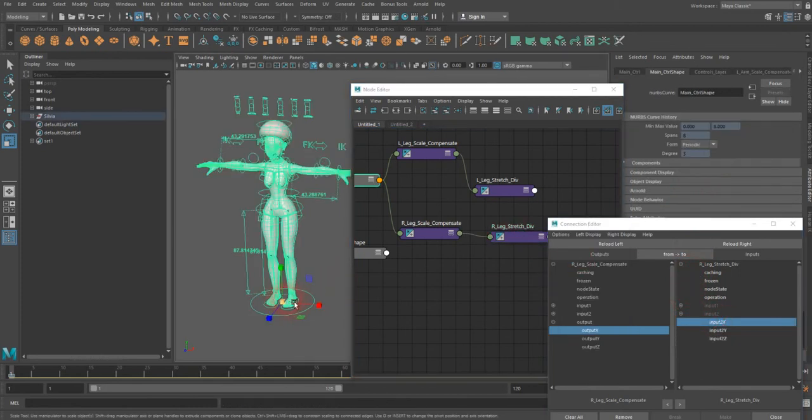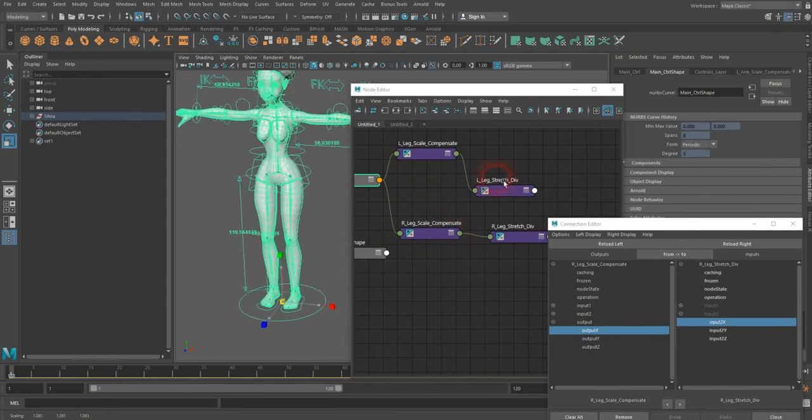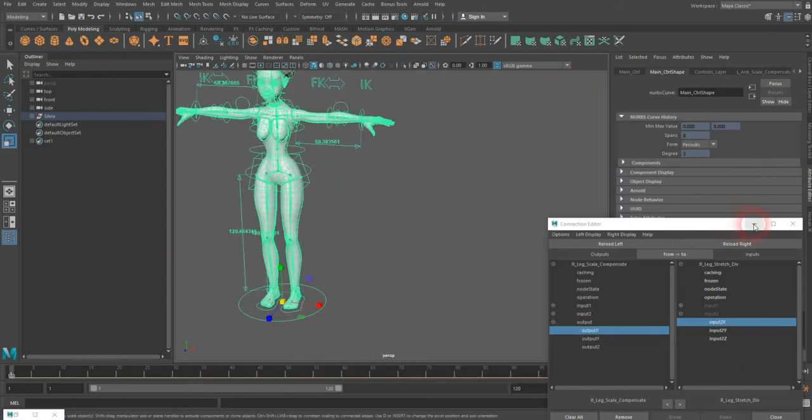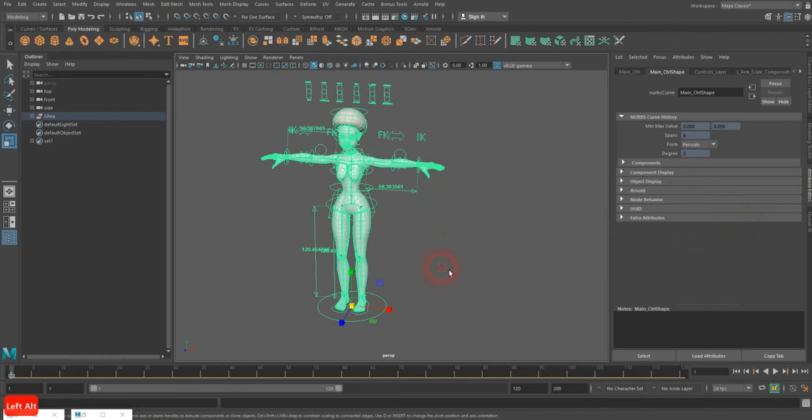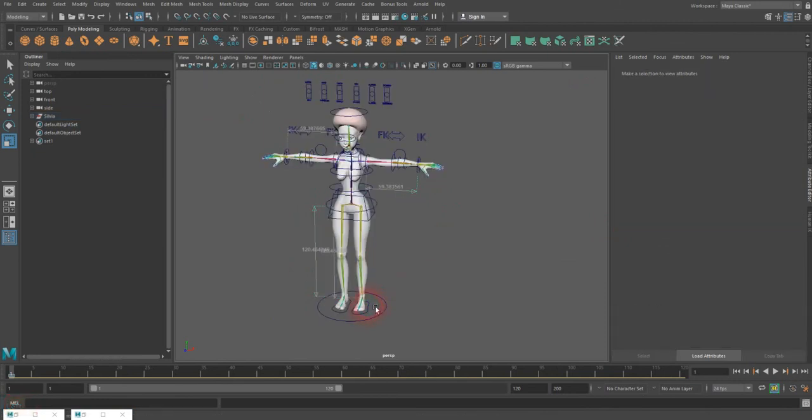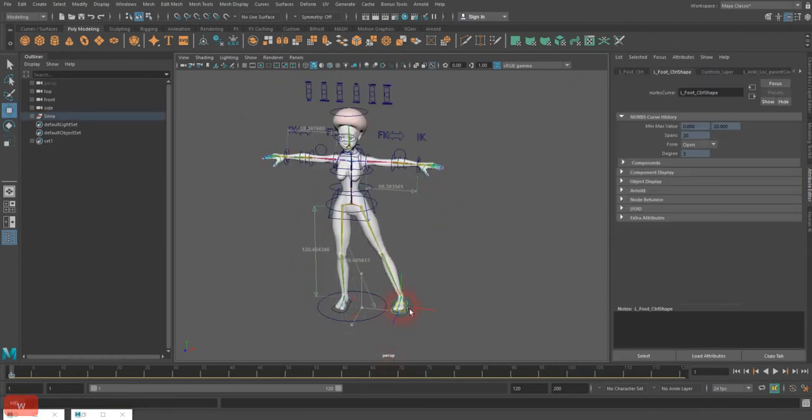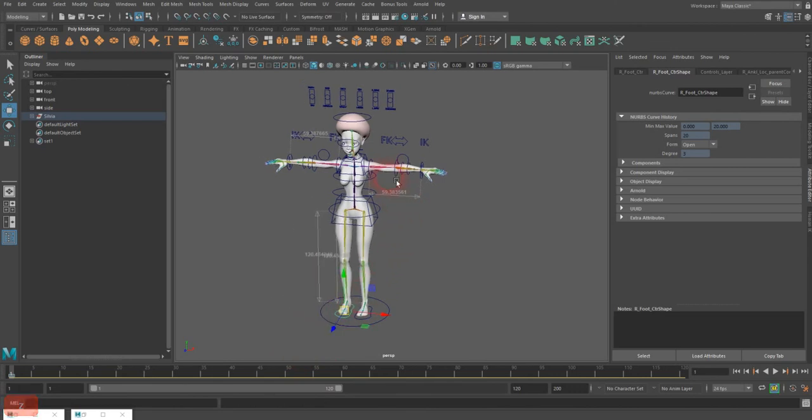So now she is fully scalable, and still her legs and arms should maintain their stretchiness. Have some weight painting issues there, but that's a different story. So there it is. She is fully scalable now.